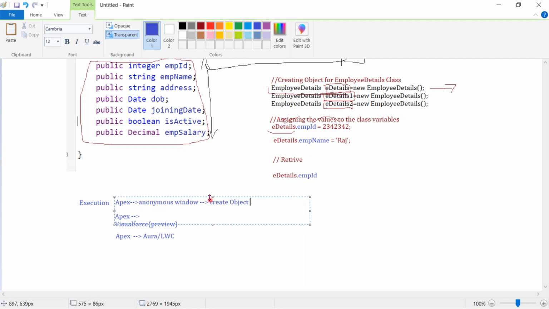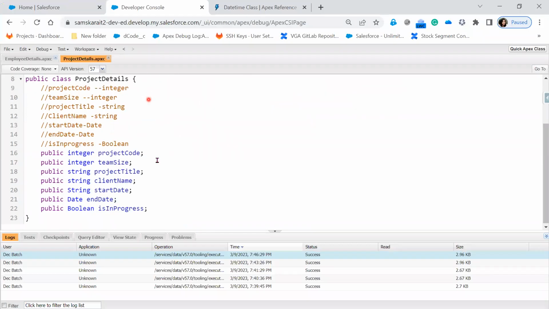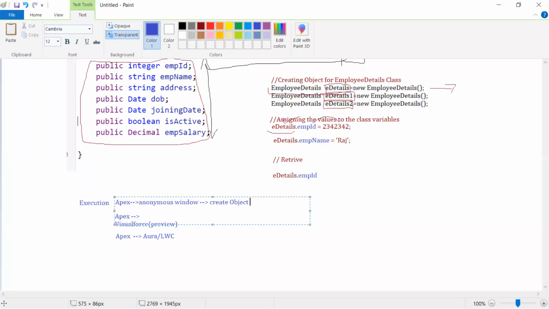In real time, we write some 100 lines of code. Out of 100 lines, two or three lines are not working as expected. There is no user interface, the user interface is not running here.